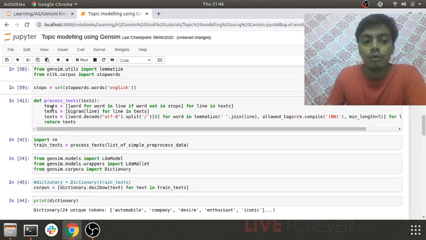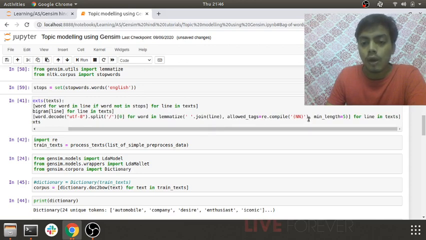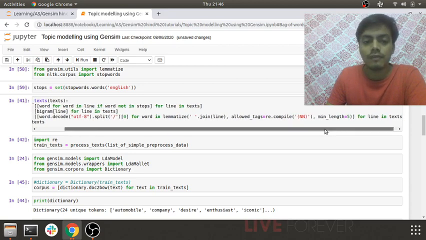In this function, in my first statement I am removing the stop words. In the second statement, I'm applying the bigrams on that corpus, and in the third statement I'm lemmatizing it. Along with lemmatizing, I'm only picking the nouns here, because NN stands for noun, and I've kept my minimum length as 5.